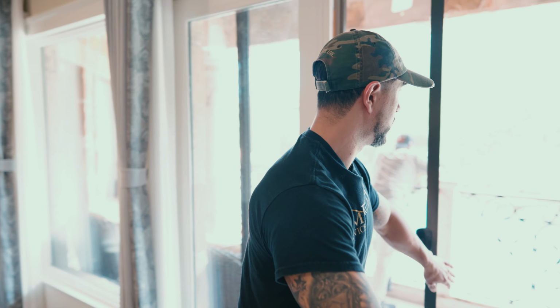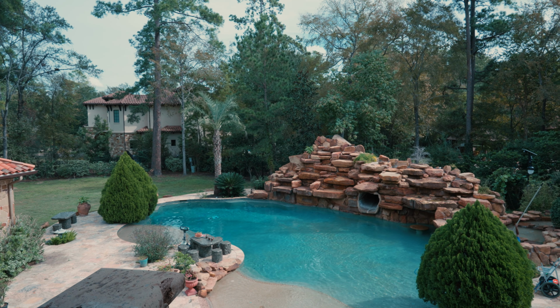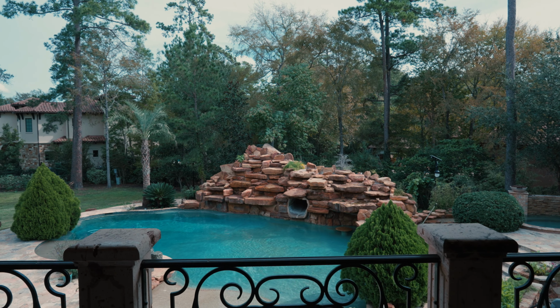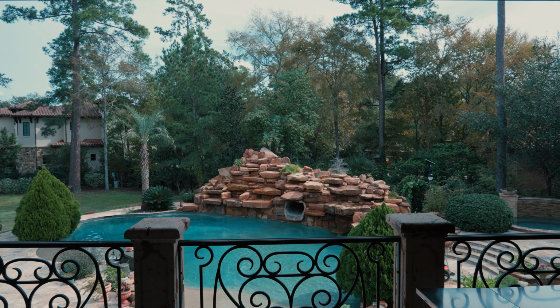Now, we're gonna come bother Brian out here because this is just a room that I gotta show you. So we have a pair of speakers here with a beautiful view. Take a look at this beautiful backyard. I believe this house is sitting a little bit under 2 acres. So we have speakers down here, speakers around the perimeter, we have the cameras. This is a place where I think you just come hang out, listen to some music, and enjoy this beautiful scenery.